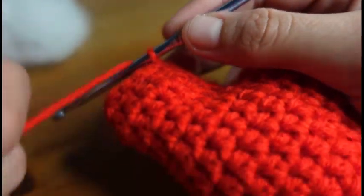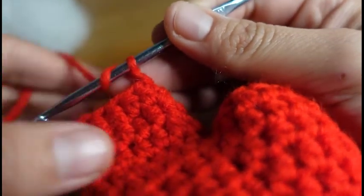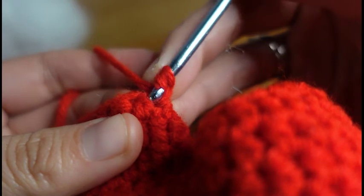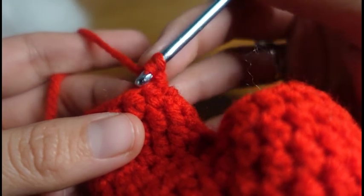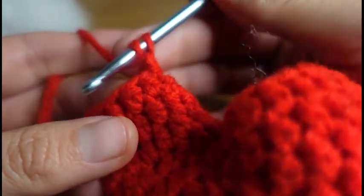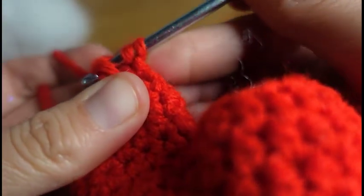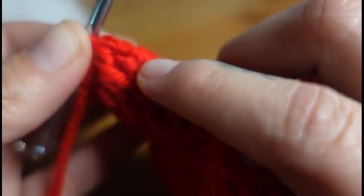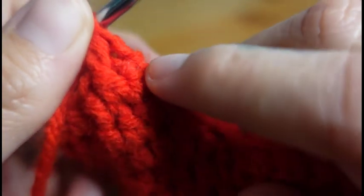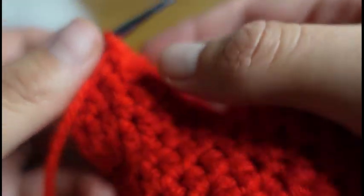so now on the next row, what we're gonna do is decrease again. So we're gonna chain 1, and then I'm gonna skip that first hole, because we're no longer trying to keep it even or straight, and I'm gonna go straight for a single crochet in 2 chain spaces here. I'm basically gonna decrease every other chain space, okay? So look at that. Technically this counts as 1 here.